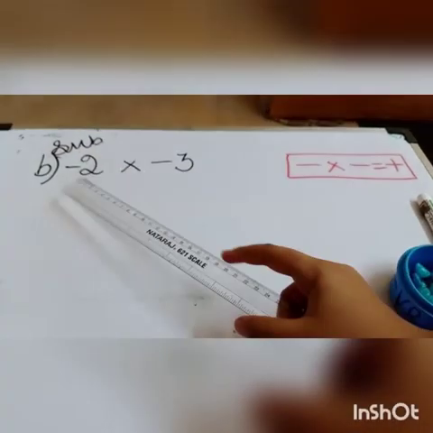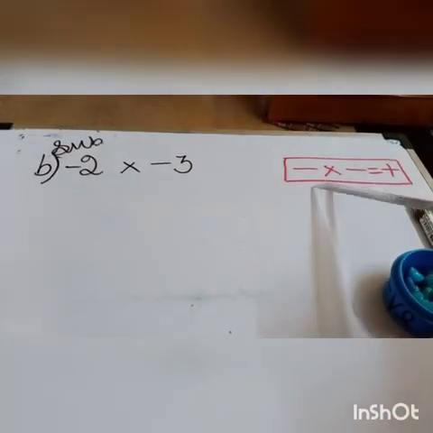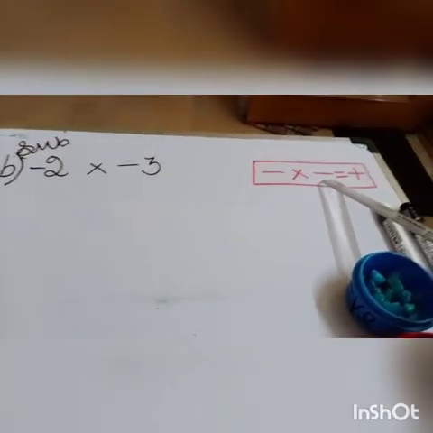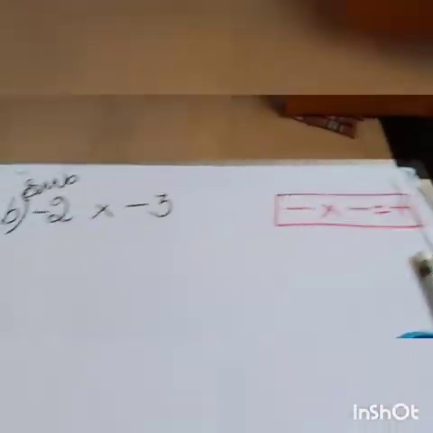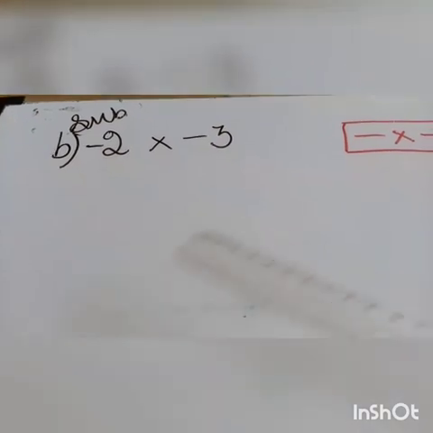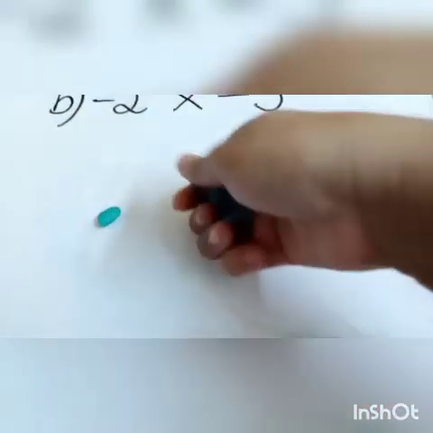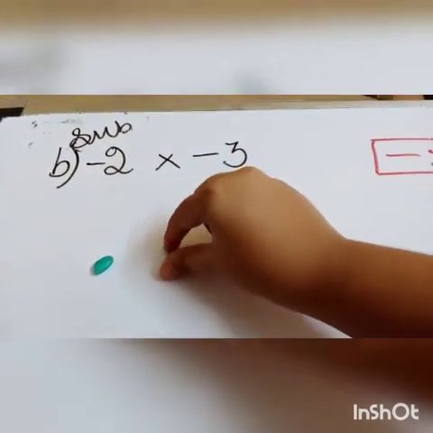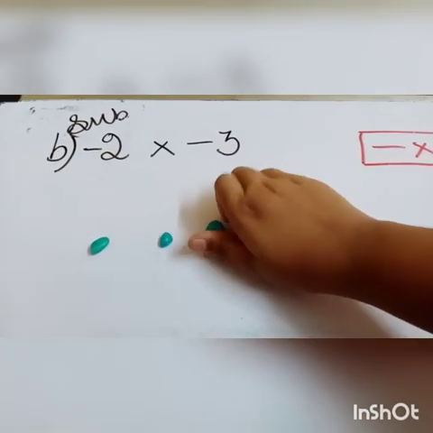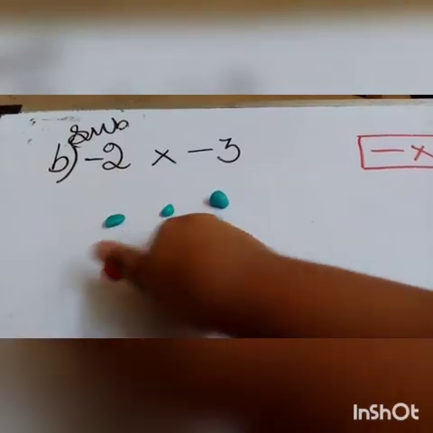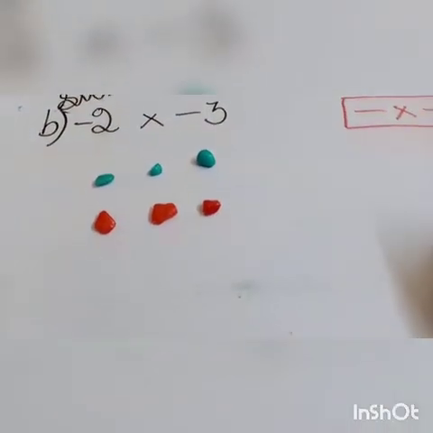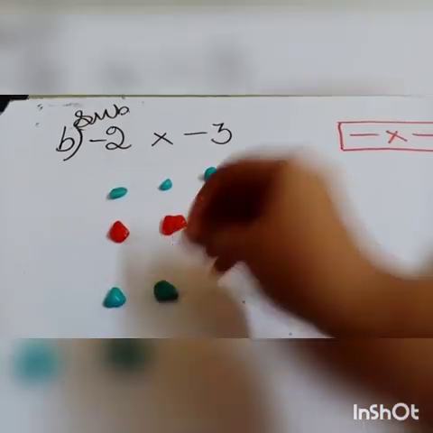Next: subtract 2 groups of negative 3 — take away 2 groups of negative 3. For this sum, the formula is minus into minus is equal to plus. So now we don't have anything to take away, so we are going to use zero pairs. For this, we have to use some negative stones — 3 negative, 3 negative and 3 positive. Again, we need to make 2 pairs, so this is the second pair.